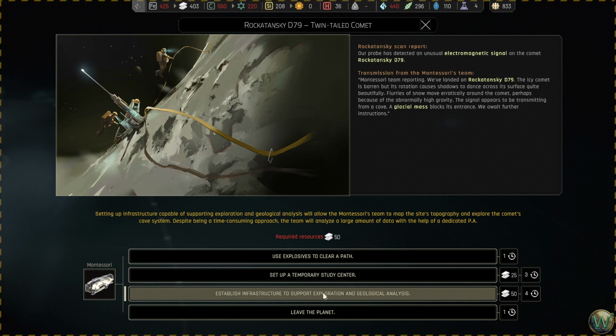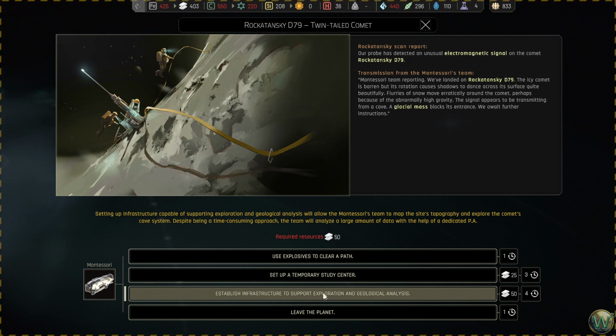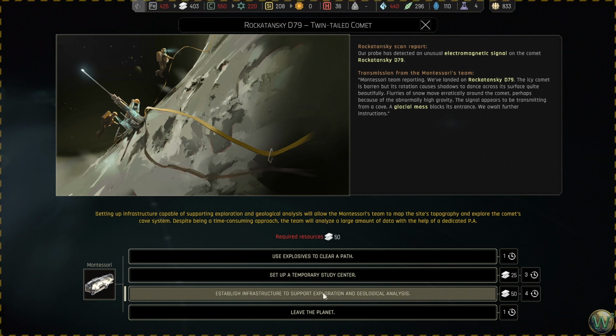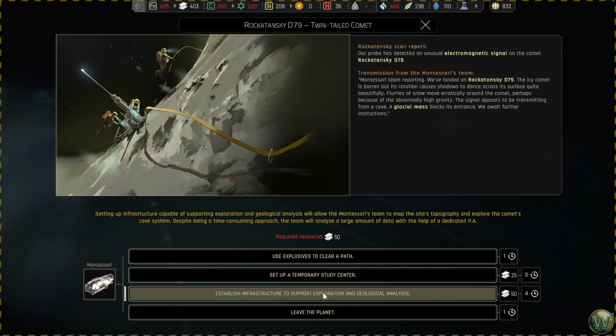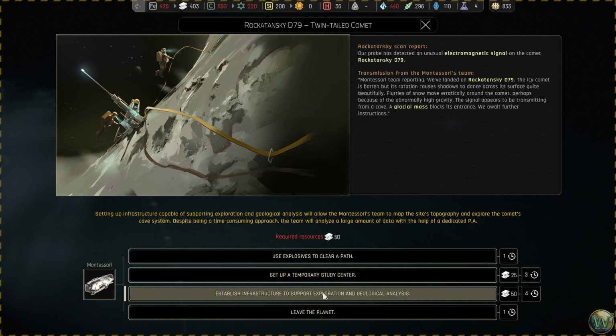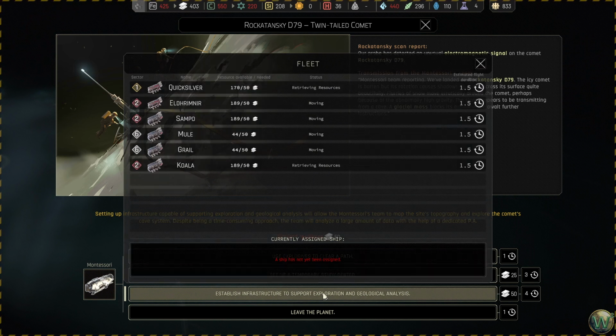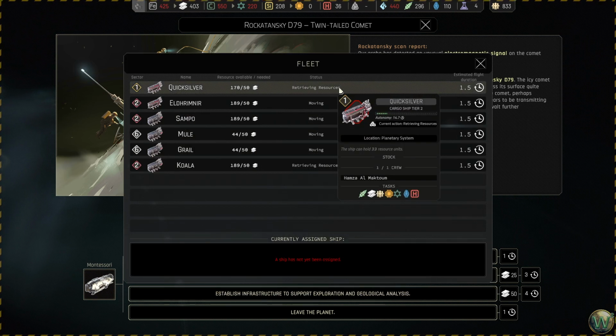Setting up infrastructure capable of supporting exploration and geological analysis will allow the Montessori's team to map the site's topography and explore the comet's cave system. Despite being a time-consuming approach, the team will analyze a large amount of data with the help of a dedicated PA.